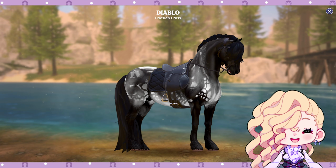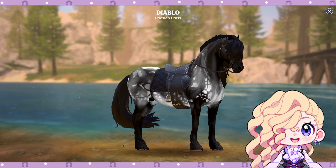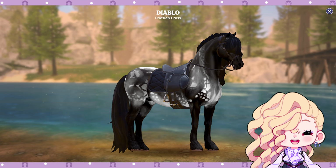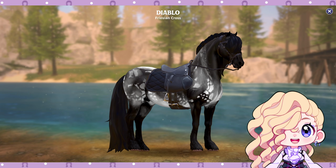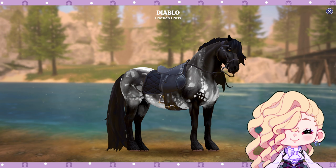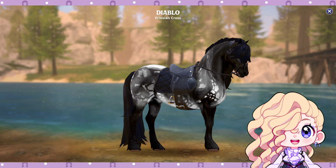And I think so far, from all the different colors that I have seen this pattern appear on, I kind of feel like this one suits black the most. A lot of patterns in the game appear to be super nice looking on blacks, and then it looks a little washed on some of the other coats. But yeah, this was a coat that I looked at and I was like, oh, that's such a juicy horse. Like, it's not funny, okay? It's such a beautiful horse.